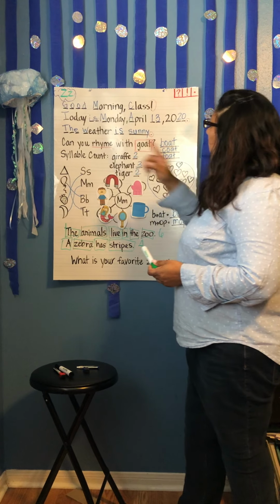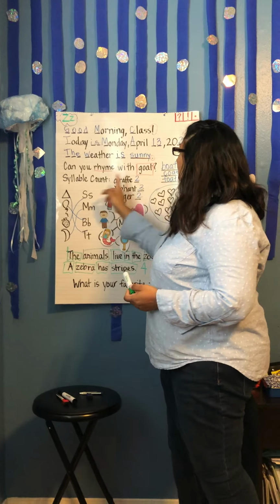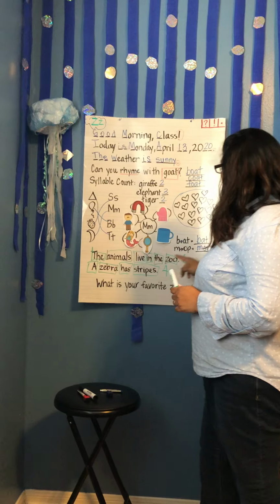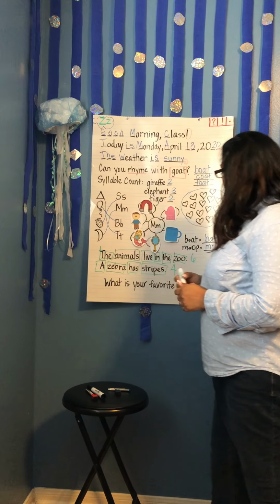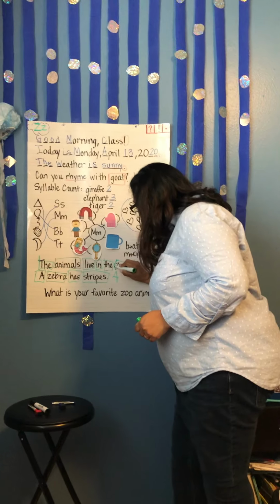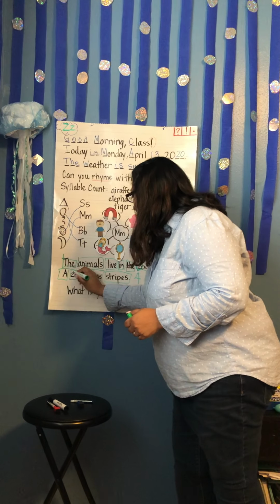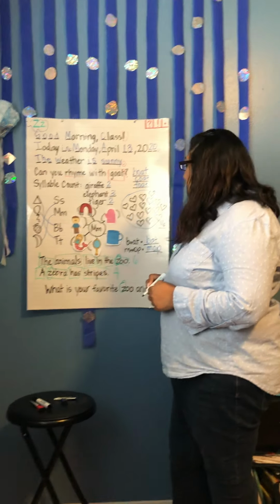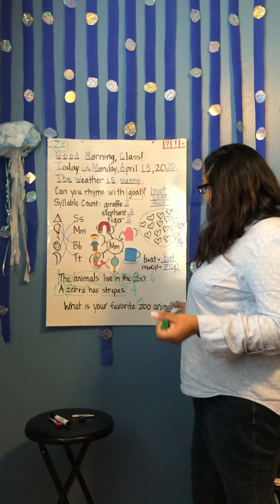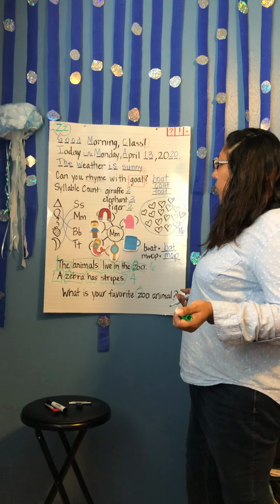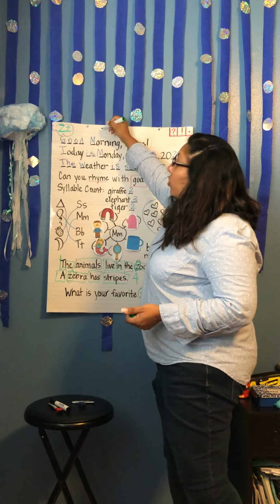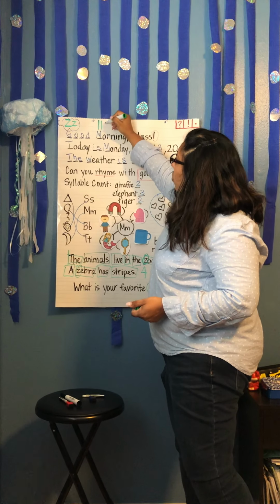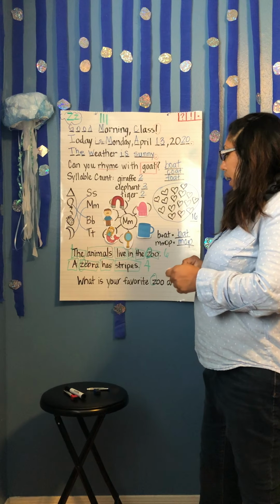So, I don't see any up here at the top of my morning message. But when I get down to here, I see the letter Z right here for zoo. I see one over here for zebra. And I find another one right here for zoo. Is that it? That's all the letter Z's we have in our morning message? So we're only going to have 3. So we're going to use tally marks, boys and girls. So let's count the number of Z's. 1, 2, and 3. Great job.